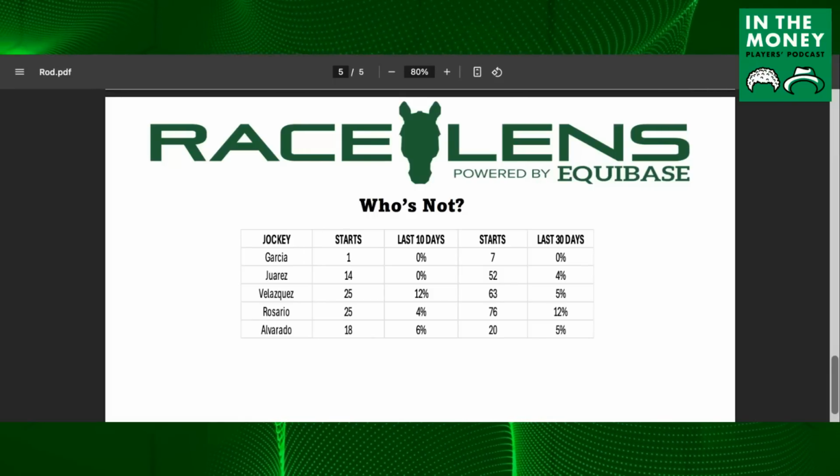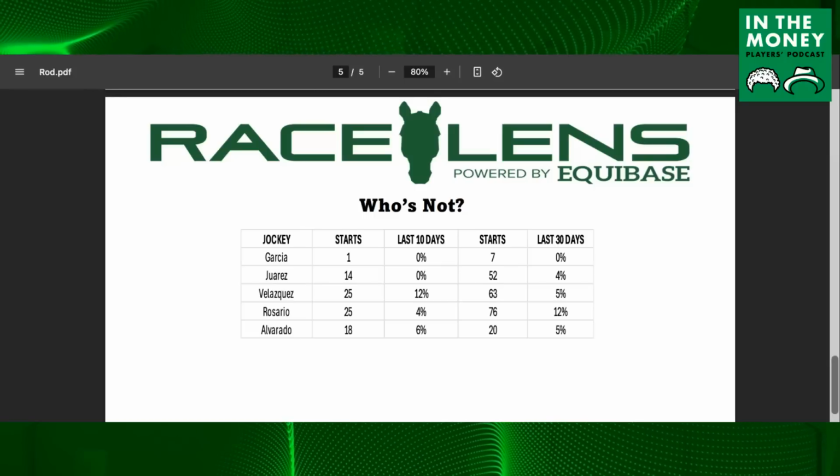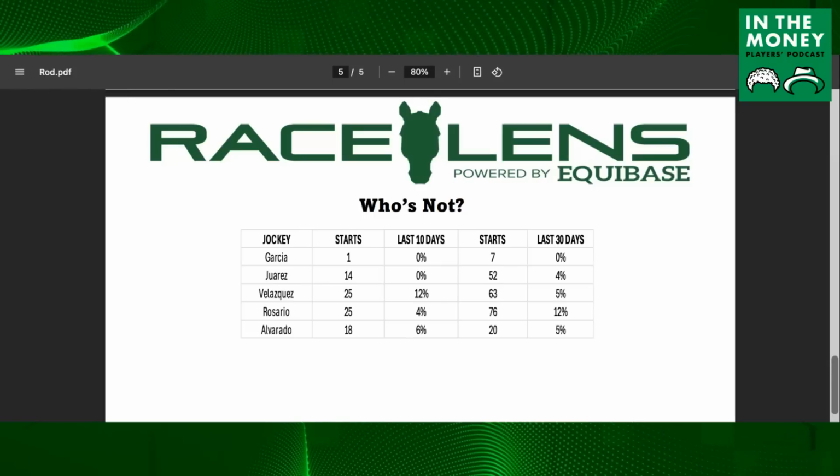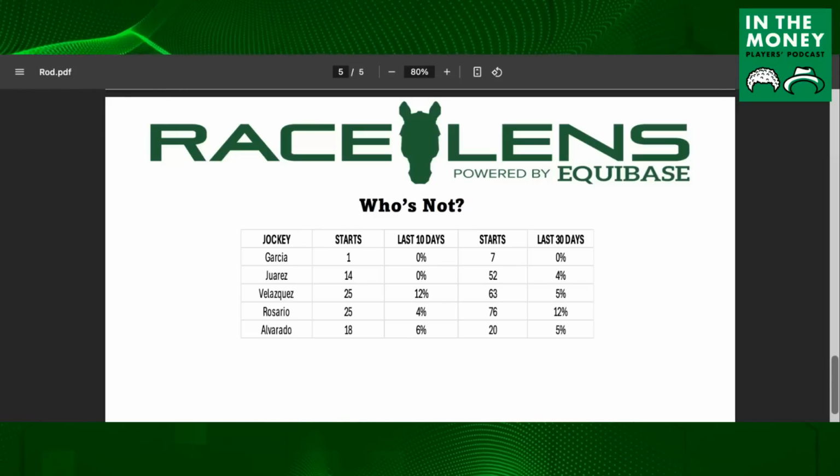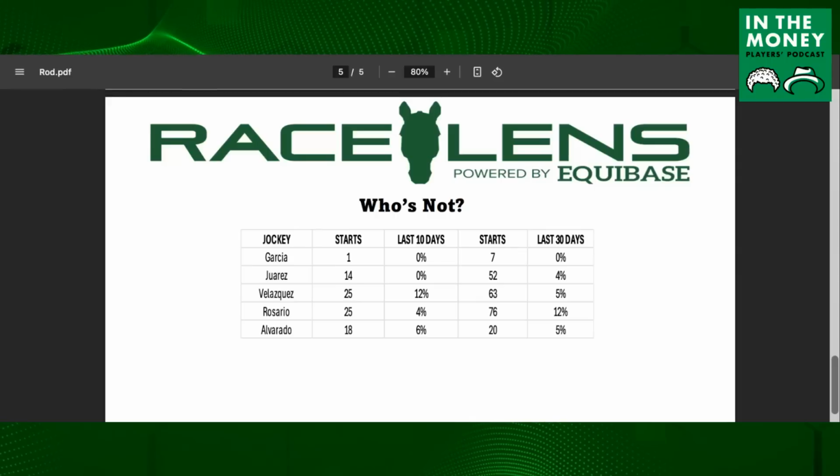So again, I like to take this in as a perspective, and I do this for every big race day, to be honest with you, to get a really good sense of where's the confidence, where's the negativity that might factor into decision making, and then I fall back into looking at the horse, looking at the complexion of the race.